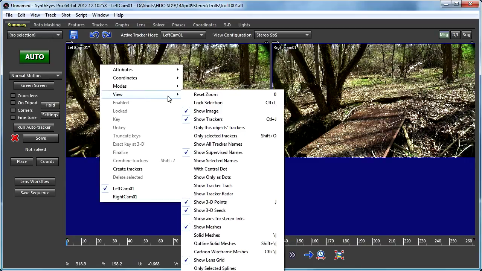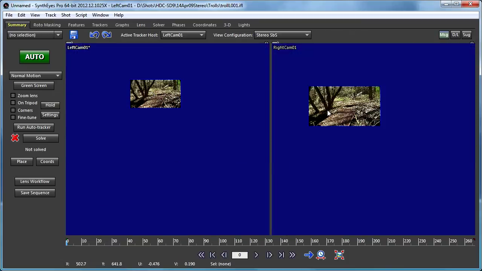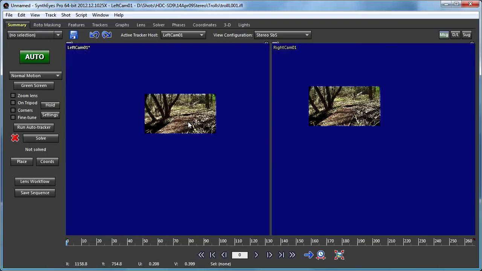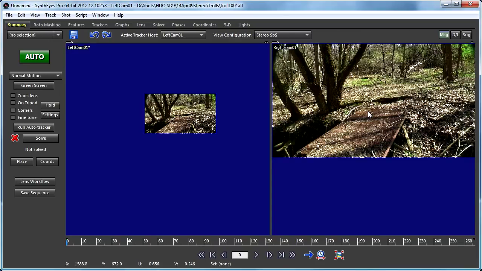Likewise, if I want to just do a single camera view, I can look on the right-click menu of it. And here's the reset zoom. So I can reset the zoom of each of the camera views independently to a different mode or a different time or whatever. The same thing applies if I use the keyboard accelerator, which is zero for that reset zoom, and the keyboard accelerator is routed to the window in which the mouse is sitting. That effect occurs with a number of different things where the keyboard accelerator is being routed to the window in which the cursor is currently sitting. So that gives you control over the whole process.